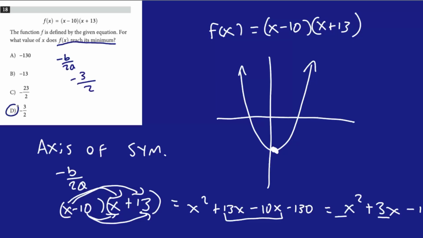So you can either do it the Desmos way. I didn't show the Desmos way because I think it's really just typing how they give it in, and then you would click on it. And we already did a Desmos example. Or you just FOIL and then plug in the axis of symmetry formula. That axis of symmetry formula is really important. I highly recommend having that memorized. And if you have any questions, just leave it in the comments.